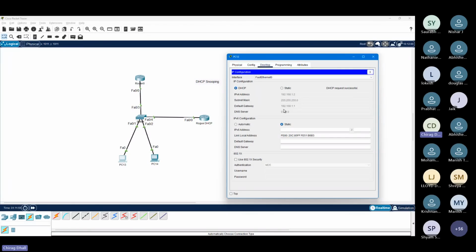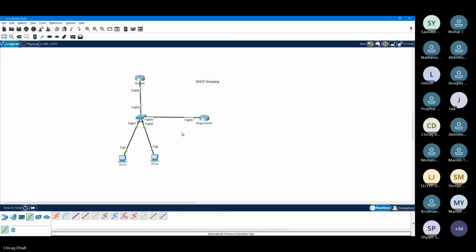Yeah, I got it from the legit server, which is 1.1, right? Now I want to make sure that even if the legit server is not available or not able to reply back on time, my PC13 and 14 should never accept DHCP packets from this rogue DHCP server.